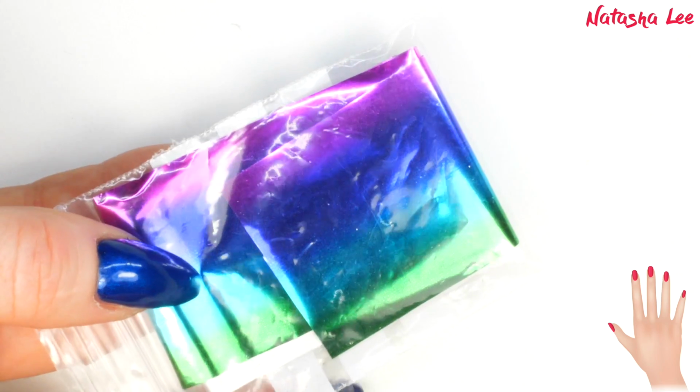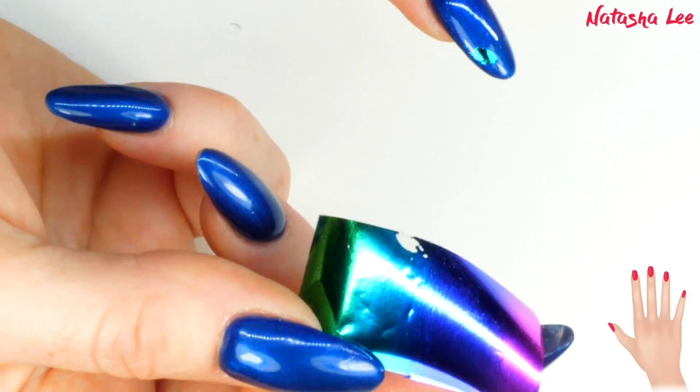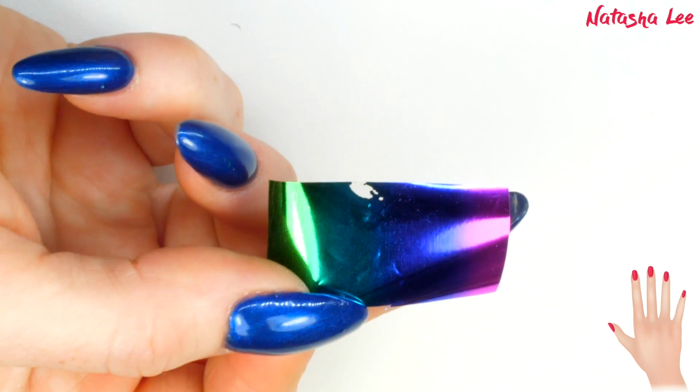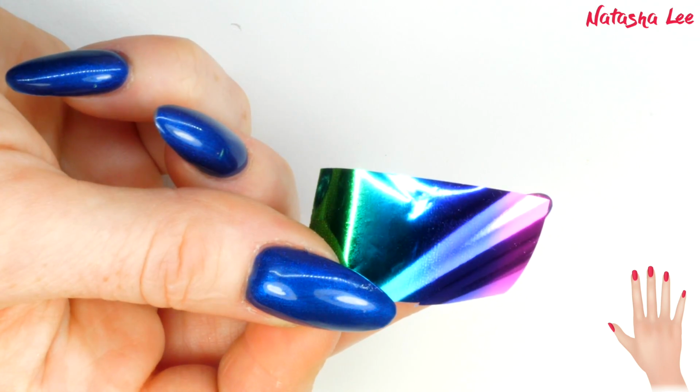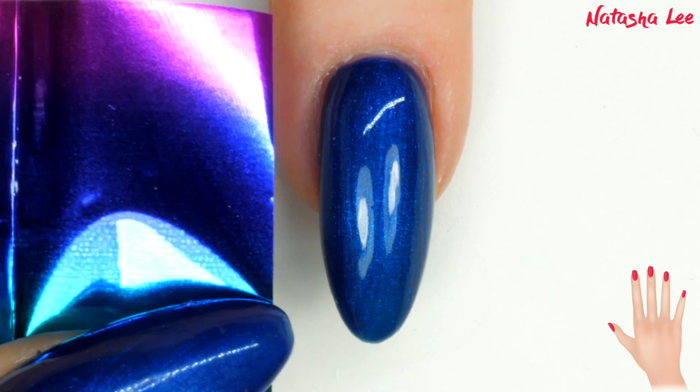Now, I don't have exactly the same foils as Annalise, but I do have this lovely graduated rainbow foil. Like I said, be careful, you stick to everything with this foil adhesive on, like I just did there, but don't worry, we can work around that one. I'm going with the pink at the cuticle area and I'm just measuring where I want it, and we're going to have this graduate effect.